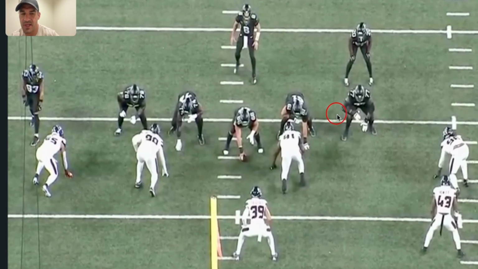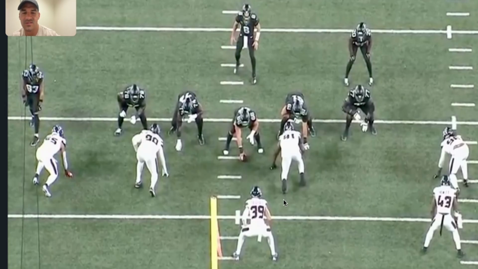He has either this B gap or this A gap, right? Now, one of the things that can help with this is you can see that back is really offset flat from the quarterback. He's pretty far away, and he's about even with the quarterback. That's usually a pretty good indication that if it's a run play, it's going to be flat and it's going to be to the left, because of the angle he would have to receive this ball from the quarterback.